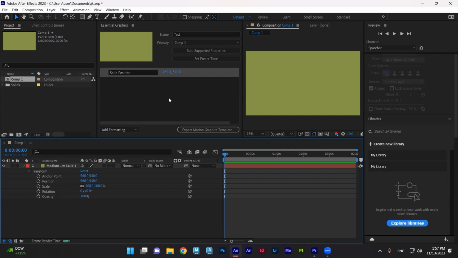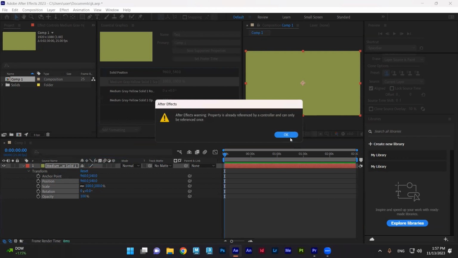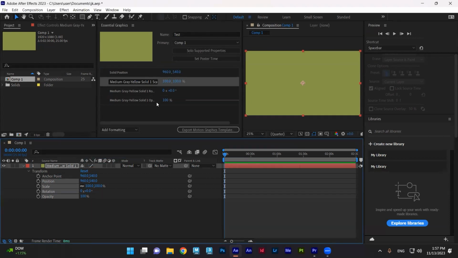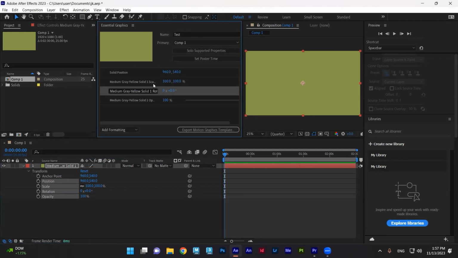For example, all the parameters here inside the transform, I can select them. I don't need the anchor. I can select them and then drag them inside. Okay. I have the scale, the position, I can change the name from here.